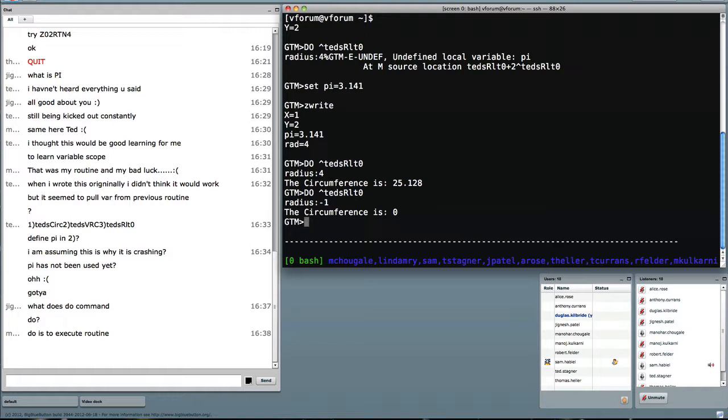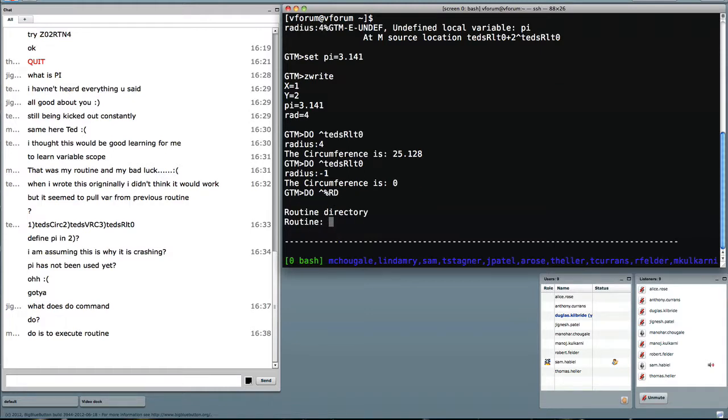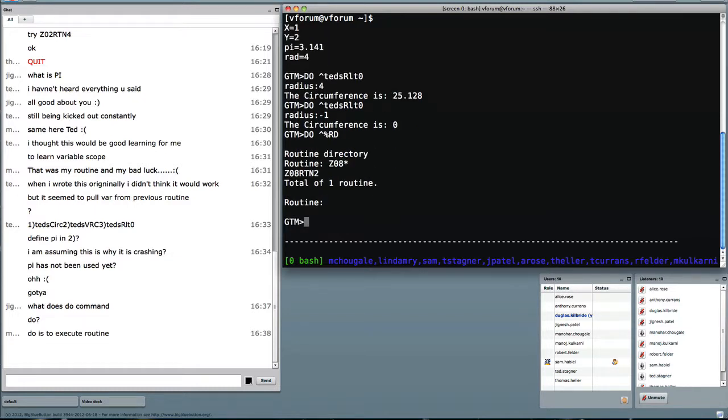For Jignesh's sake, here's another do, and I'm going to execute a program called %RD, and that tells me what routines are present in the system. It's the same as RD that VPE executes. And I see that there's a routine that starts with Z08 RTN2.